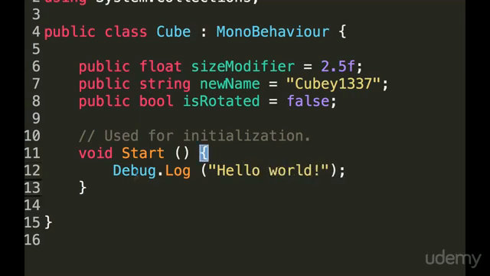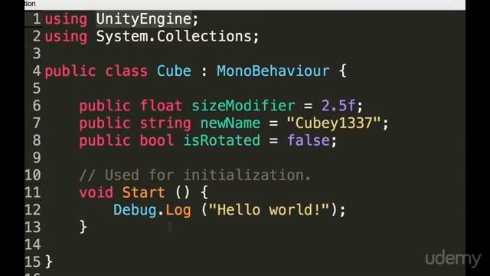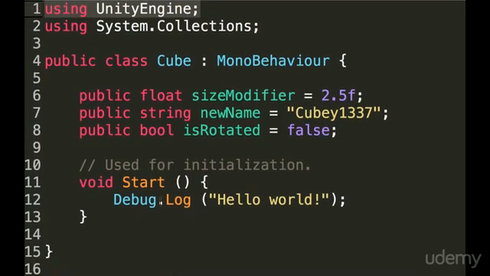So what did we do here? Debug is a class that is defined in the Unity engine, and that's one of the reasons we have this using instruction here. When we use the dot operator, it means we're going to access something that is inside this Debug class, and we are calling a Log method. So this is how we call a method. We get its name, we go to whatever it is, in this case it's in the Debug class, we type the name of the method, then we open and close parentheses, and if there are any parameters that we have to pass, they're going to be here. And in this case we can just pass a string.